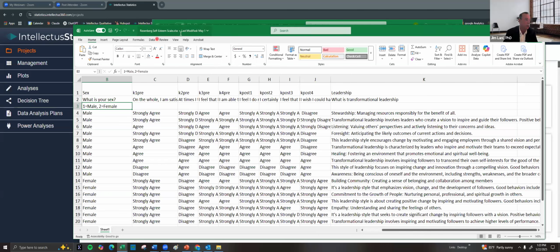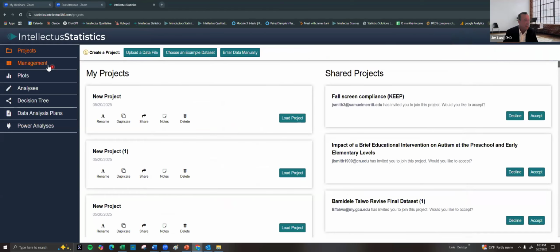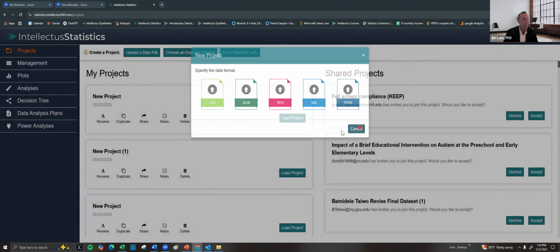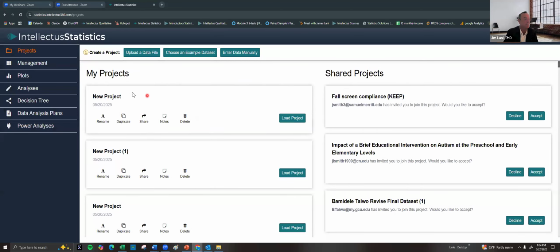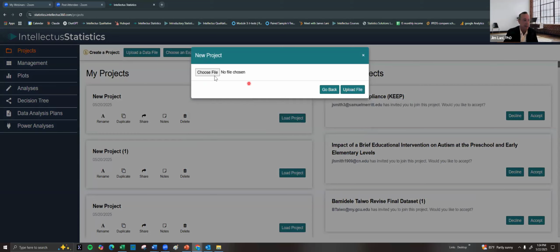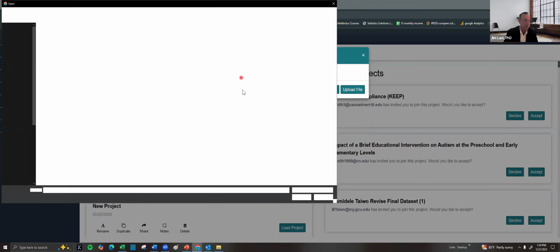This is called the Rosenberg self-esteem data set. So I'll get there in a second. And to give you the quick run through, so you just kind of upload data here, okay? And select the data file. And for folks that have data, this is your time. So let's just do that a little bit more slowly. So for those that have data, open it up and go to upload data file, and then select the data file that you have. Okay.